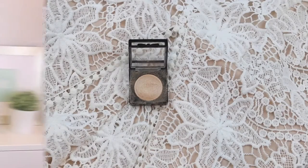Right on top of that, I'm going to use my Euphoria eyeshadow by NYX, and this is a baked eyeshadow, so it has a little shimmer to it. It's kind of like a blush pink. It is pretty light and kind of nude, but it definitely has a very subtle pink to it, so that is going to go all over the eyelid. I also like to carry this right into the inner corner. And I will do just a little bit on the brow bone.